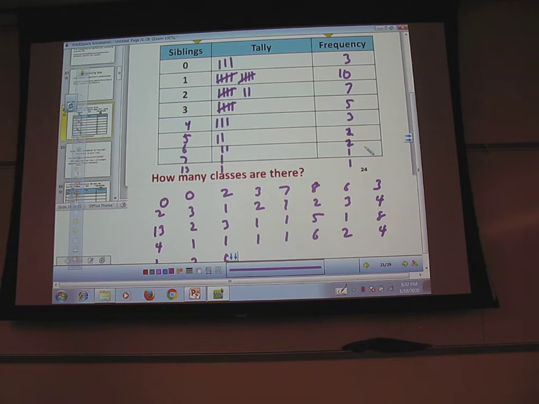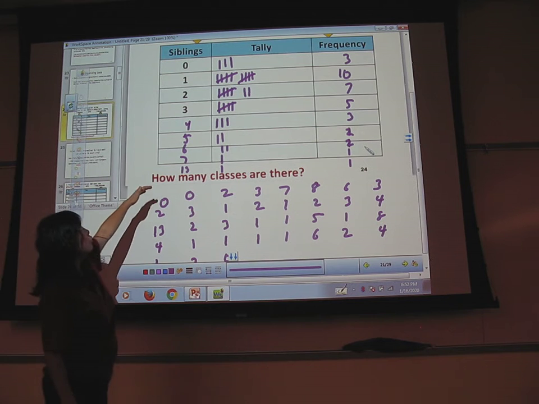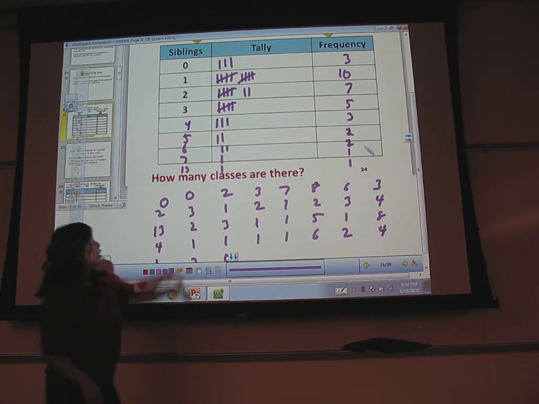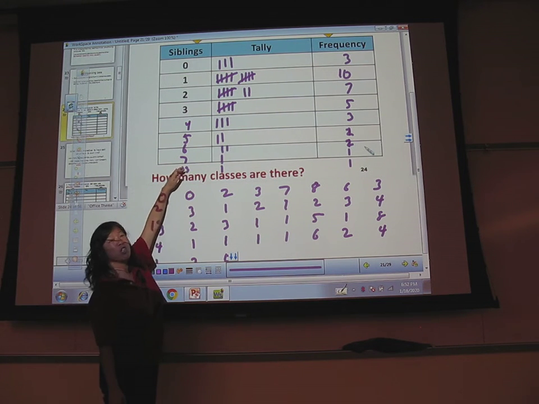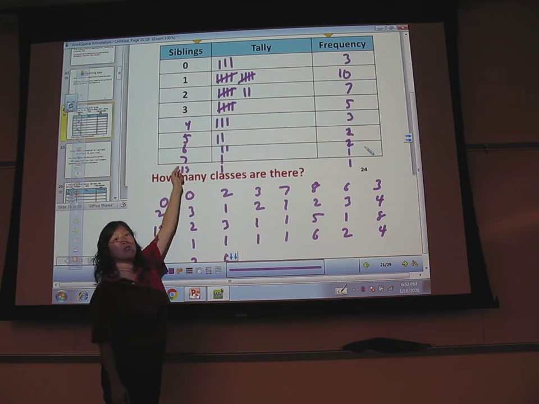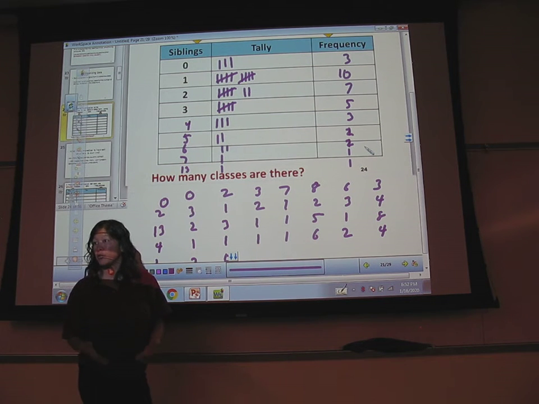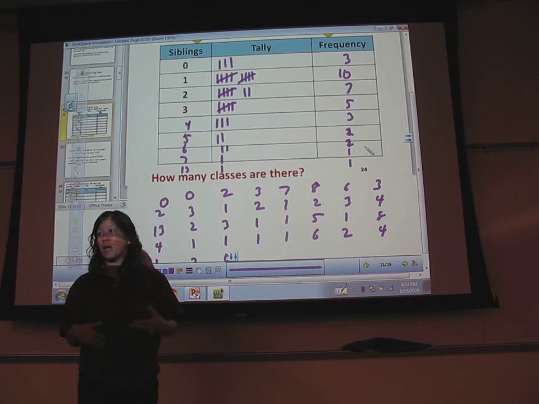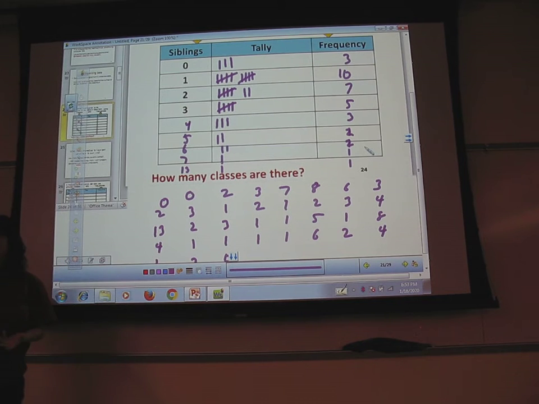You see what I'm saying? I could just do 8 or more. Do you guys understand what I'm saying? Because we go from here, we kind of jump. We have all these spaces. We could have done 8 or more, or since we only have 1 and 7, we could have done 7 or more either. Does everybody kind of follow what we're talking about? Because we have this gap, we could have just done 8 or more, or 7 or more, and just had those 1 or 2 in that class, and it could have been open-ended on the top. And that's a classic example of a great time to do that. Good.